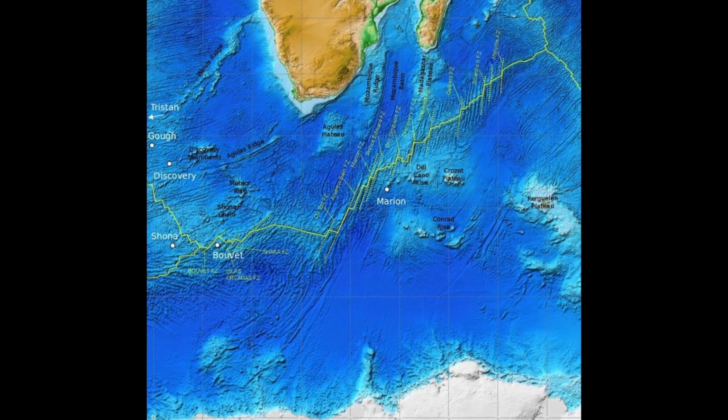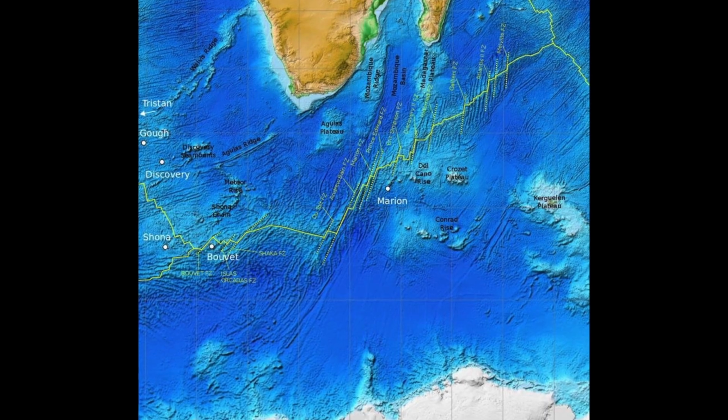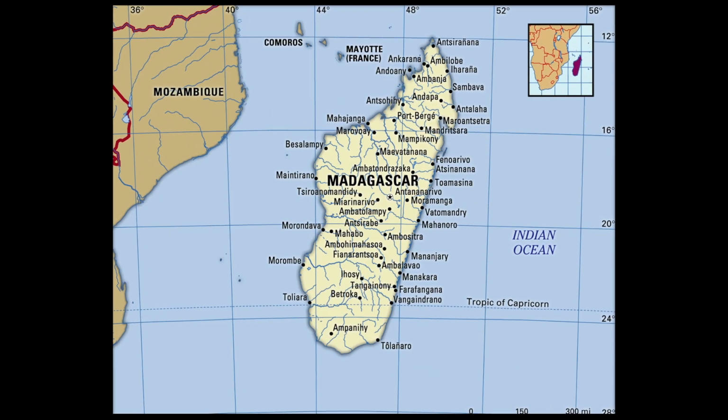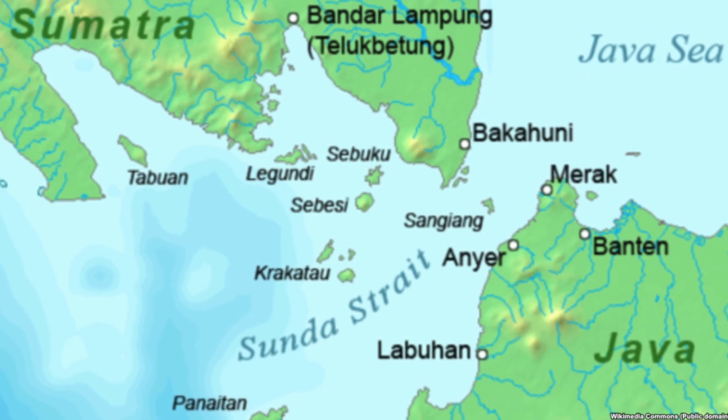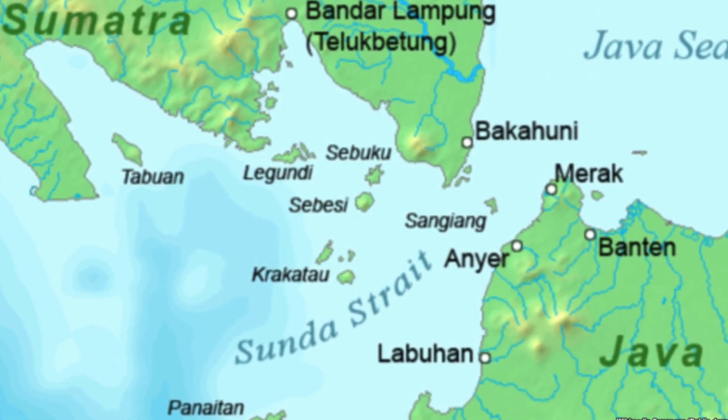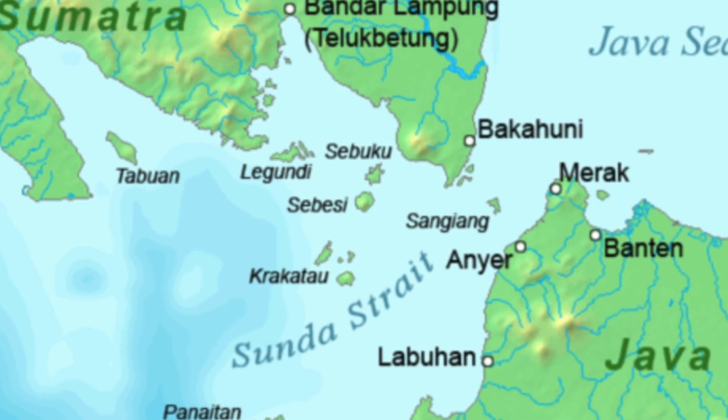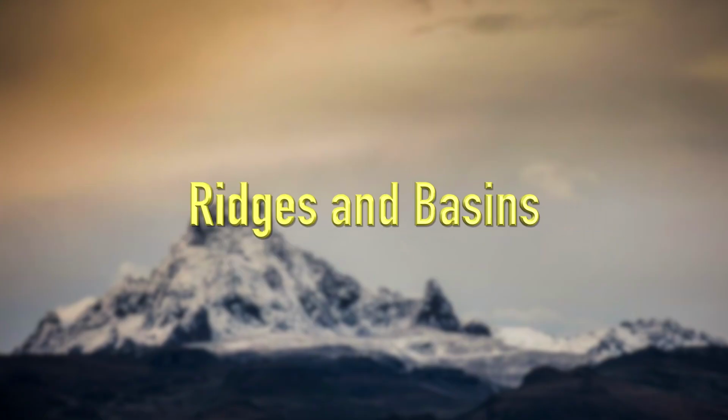The continental shelves are characterized by many submarine valleys and canyons. The width of the shelf along the coast of Africa is just normal, but near Madagascar, the shelf is relatively broader than elsewhere. The continental shelves of Java and Sumatra Islands are about 160 kilometers wide. Ridges and basins of the Indian Ocean.